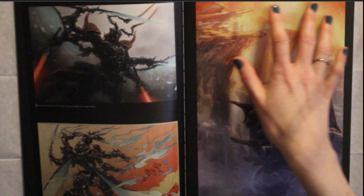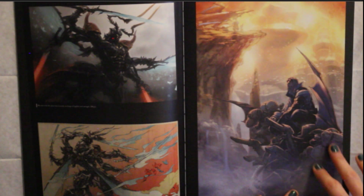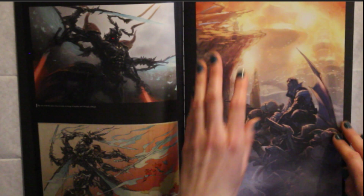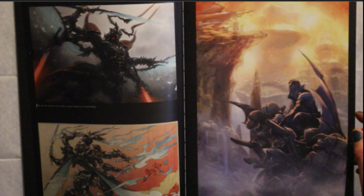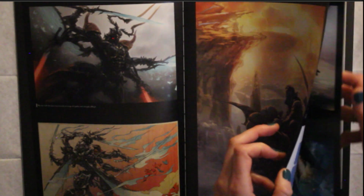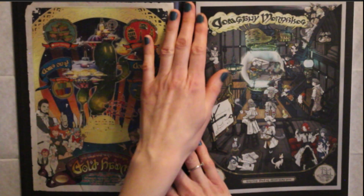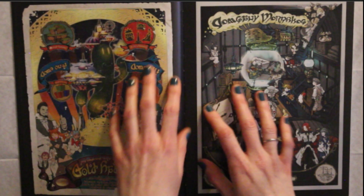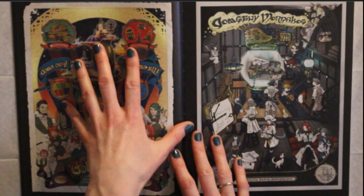I think we have another view of one of the areas in the game. Here, just see this wing. I'm afraid my memory is quite bad, so I'm probably not going to remember all of these. Might just skip a few pages here. Oh wow, here we have some what look to be posters. This looks like the Gold Saucer, which is like a little in-game casino.